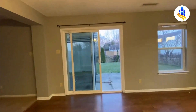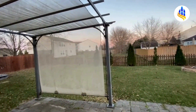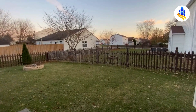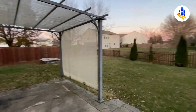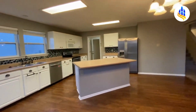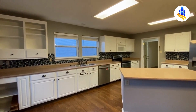Out back, you have a concrete patio with an awning to block out the sun in the evening so it's not too hot. It's a fully fenced-in backyard. Swinging around and entering back through the slider brings us right here back to this gorgeous kitchen. I'm Carrie with ES Property Management — I hope you enjoy this video, thank you.